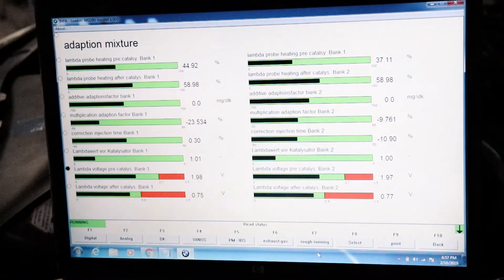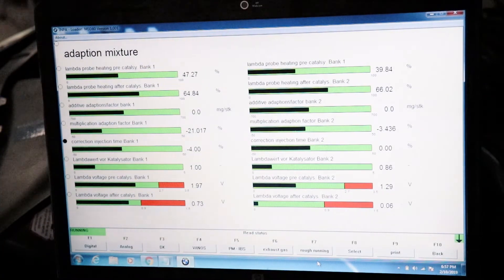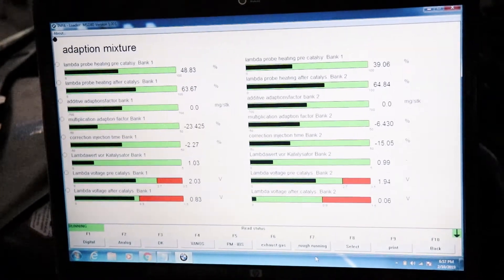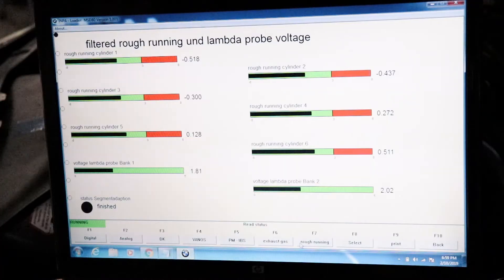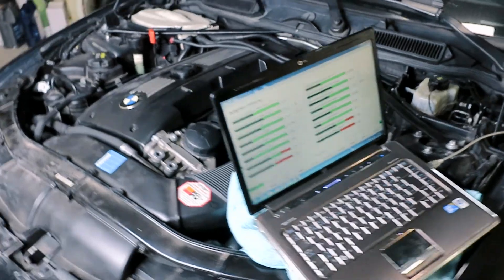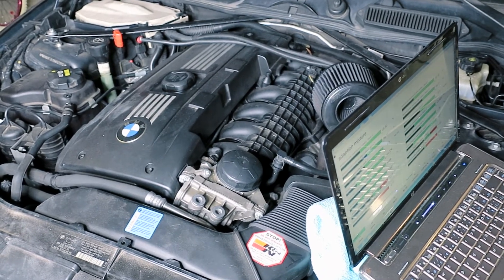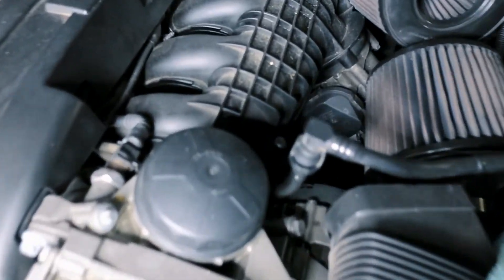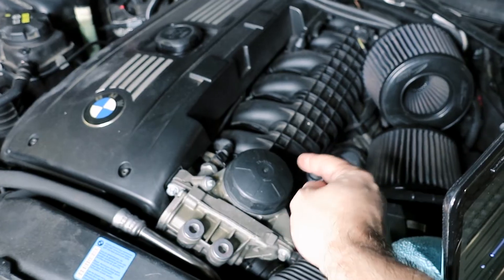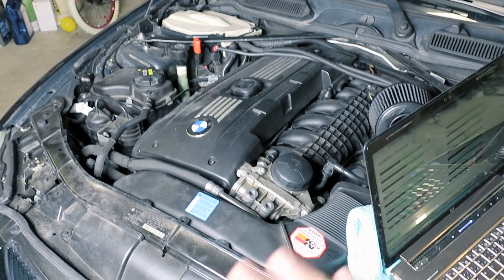I'm going to give it some gas so you can pay attention to what happens with the values. As you can see, they're all running relatively even and smooth — nice balance, running nice and smooth. It should be in closed loop right now. We'll be able to hear when the engine changes idle — it'll stop the warm-up procedure. There'll be less of a tick sound coming from the motor when the high-pressure fuel pump reduces the amount of pressure it's making. That's where that sound comes from, FYI. If you're wondering why there's such a loud tick on these motors from under the intake manifold, that's your high-pressure fuel pump making a lot of noise. When it warms up, it cuts the amount of pressure and goes nice and quiet.